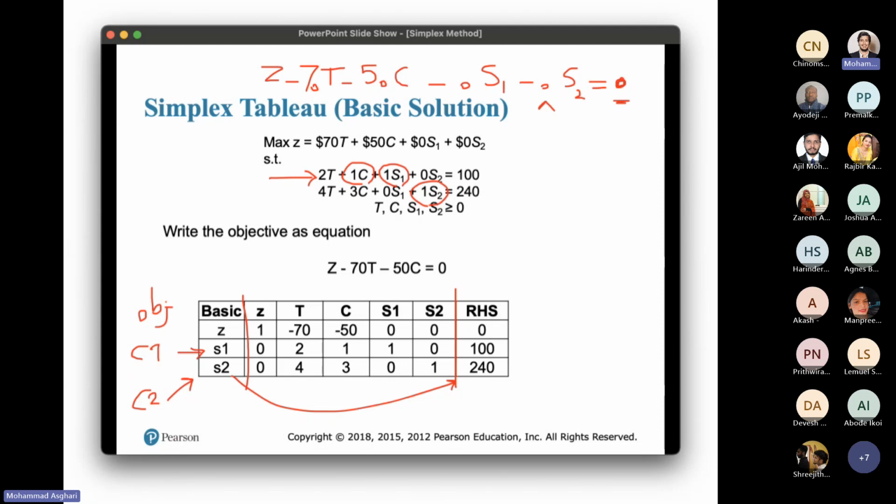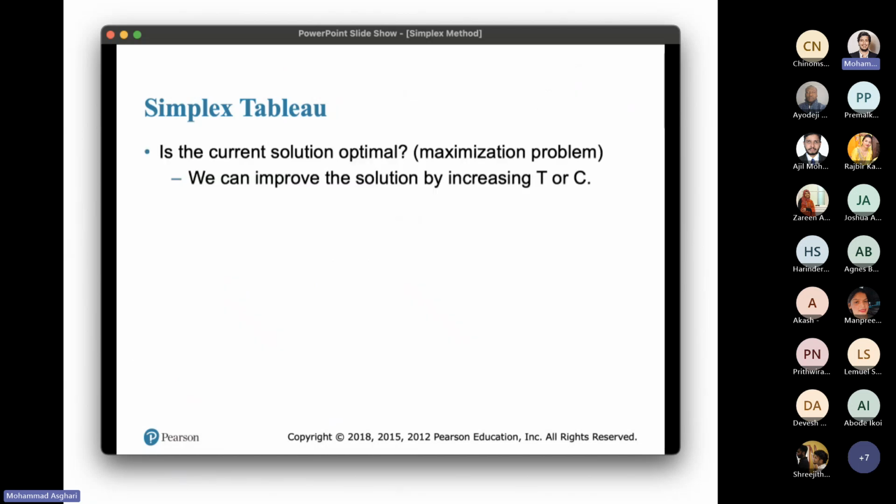The value of T and C is equal to 0. These two are non-basic variables in the first simplex tableau. This is the first simplex tableau. Let me move on.